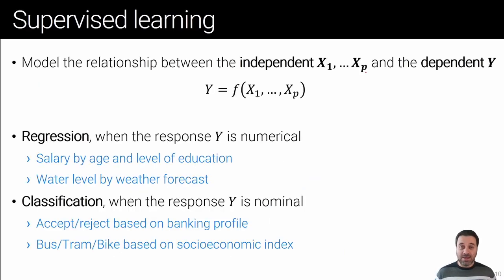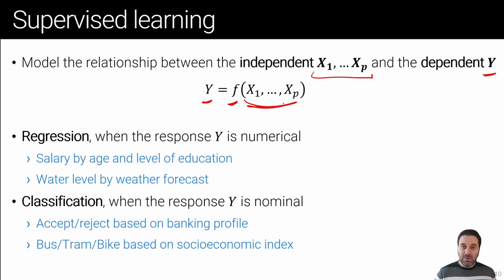So this case is an example of what we call supervised learning, because there is a dependent variable, the wage, and we want to model it as a function of three independent variables, namely the age, the year, and the level of education. More generally, we have a dependent variable y, and we want to build a model of y as a function of p independent variables, x1 to xp. So it's all about finding this function, this model about predicting y depending on these p x's.